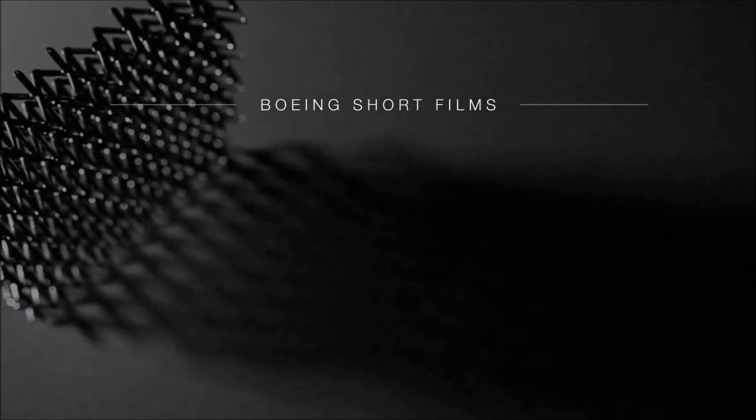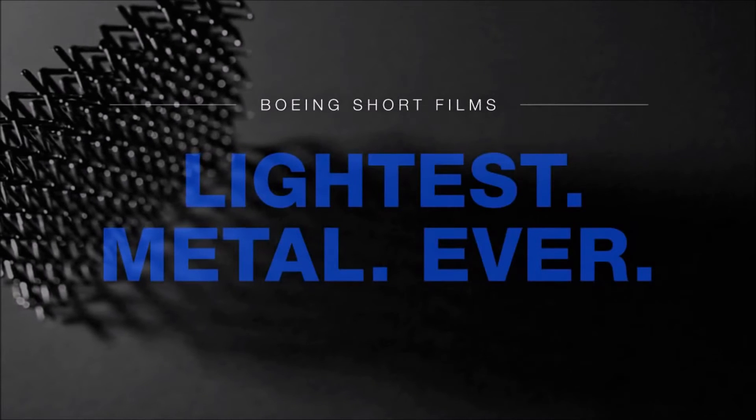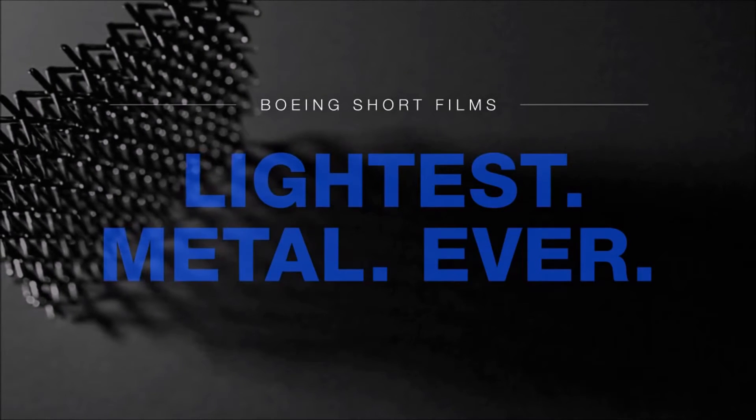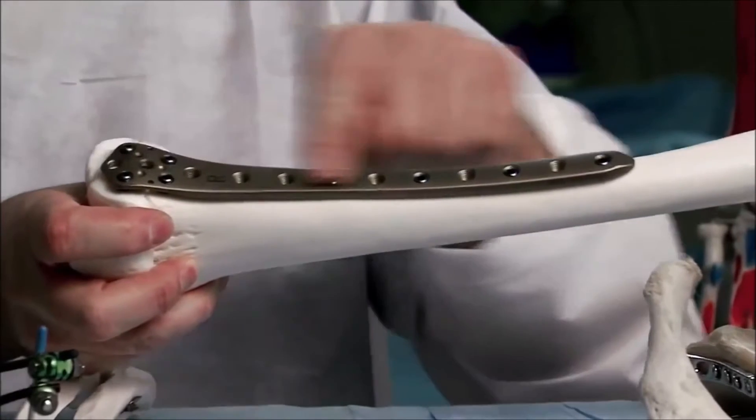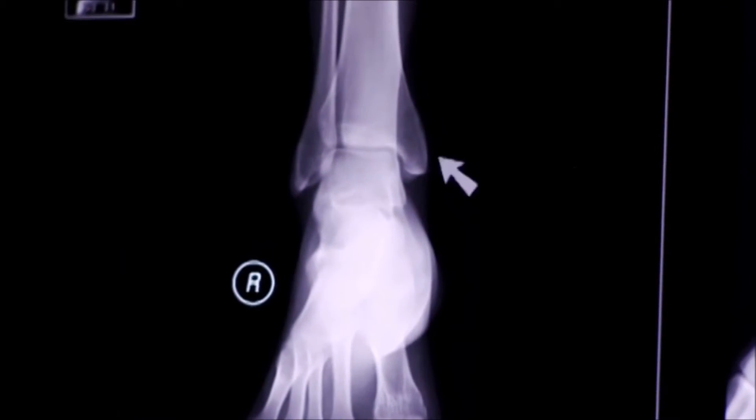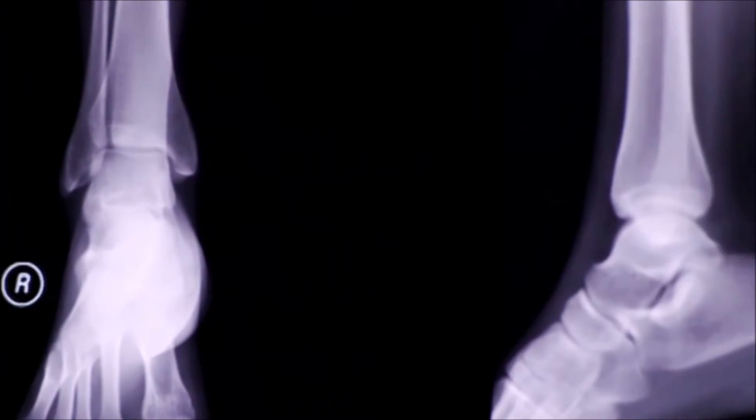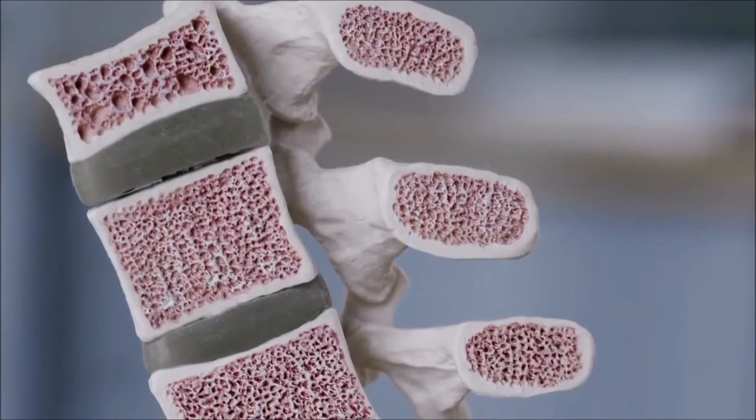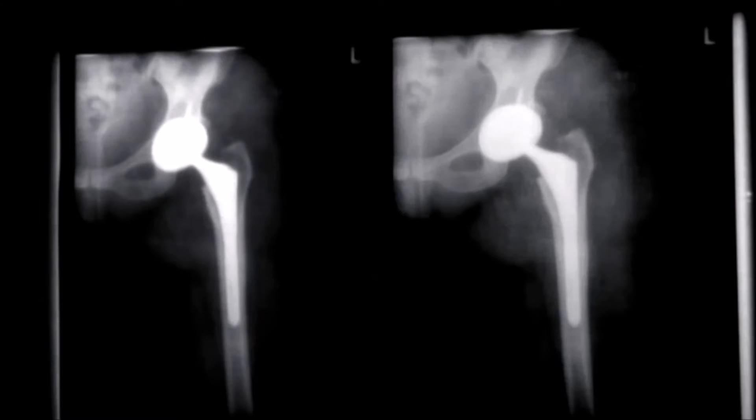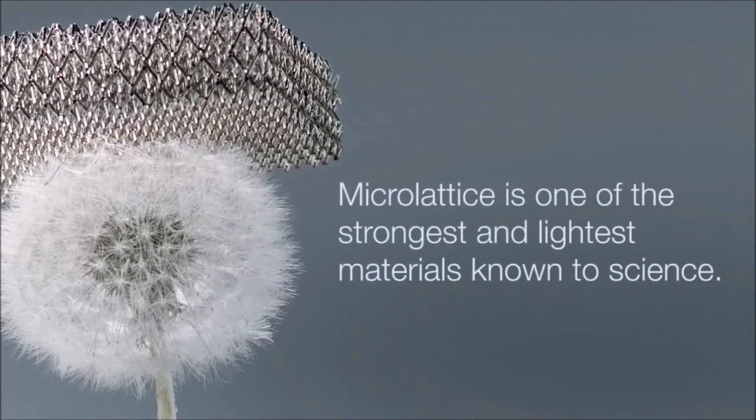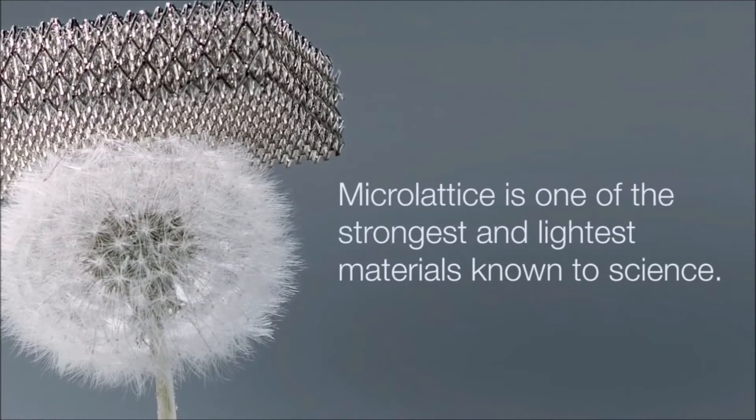The micro-lattice is a 3D open cellular polymer structure and can often be compared with something similar like a bone structure. The outside of the bone is very rigid, but on the inside it is actually mildly hollow, where you have basically an open cellular structure, so they are not easily crushed, yet they are lightweight at the same time.